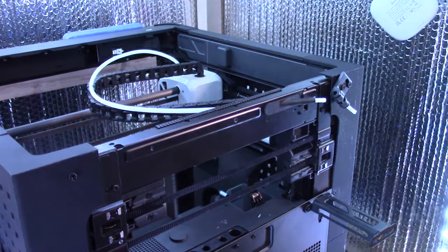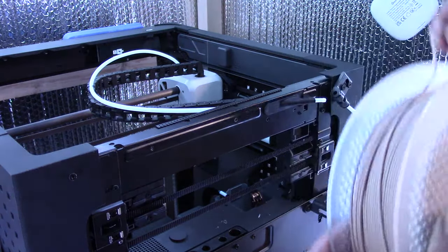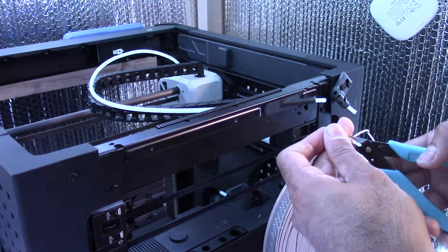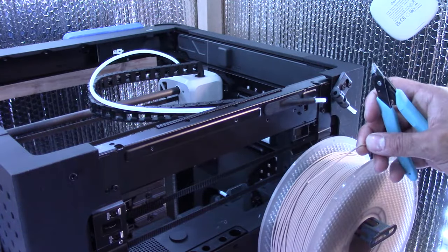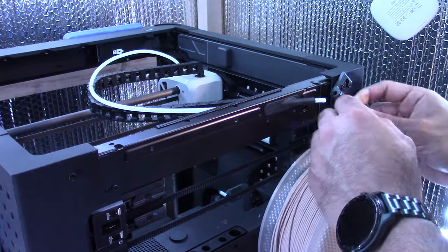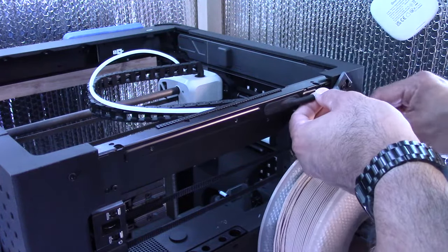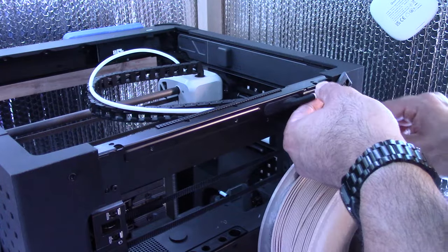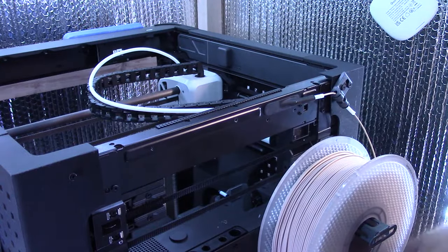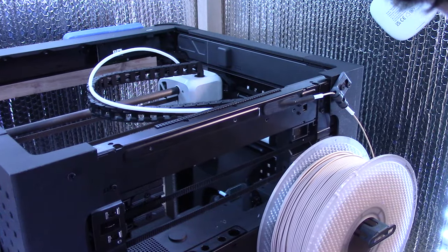So while I'm back here, might as well just feed this through. I'm going to be using some PLA matte because I am printing a dinosaur in 2mm with a 2mm nozzle. It's an STL Flix T-Rex statue, and it's really highly detailed. I'm just gonna feed that through until I hit resistance. Perfect. I'll grab the plug. Do it now so it's easier.